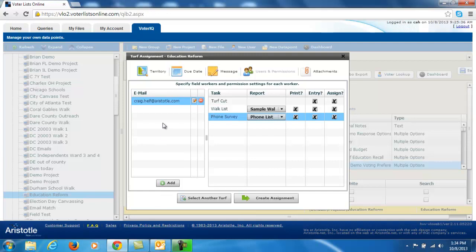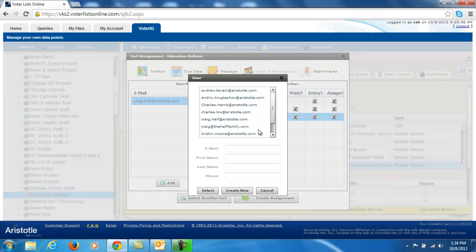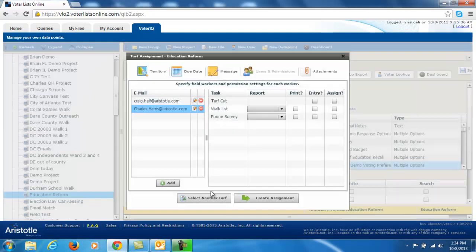For each volunteer you can add volunteers to that same canvas, but they will also need to have all of these properties set for each volunteer. So if I go in here and add another volunteer, I will need to go through and do the same thing for that person as well. And for this, what I will give is just a very basic access for this person here. This person will not be able to cut turf and assign it to any lower level volunteers.